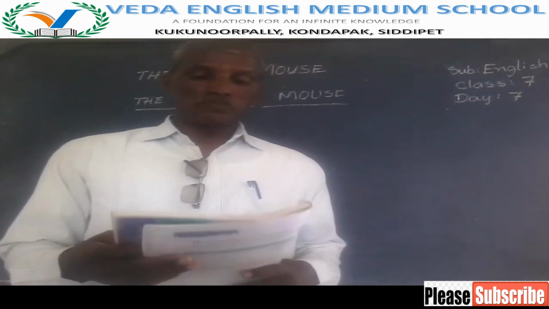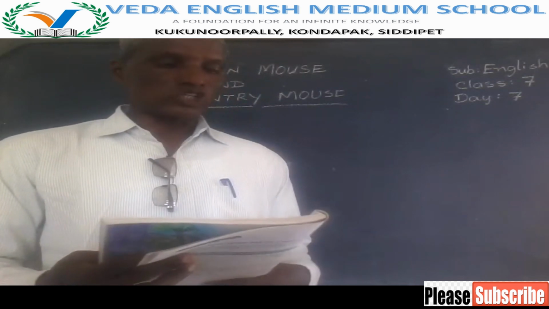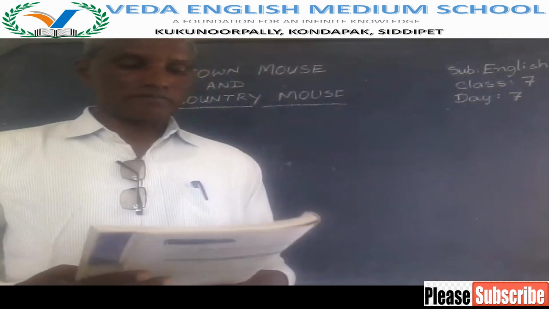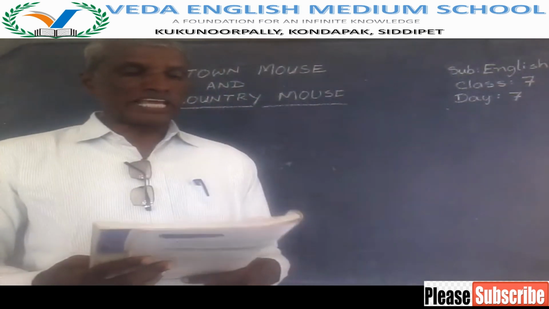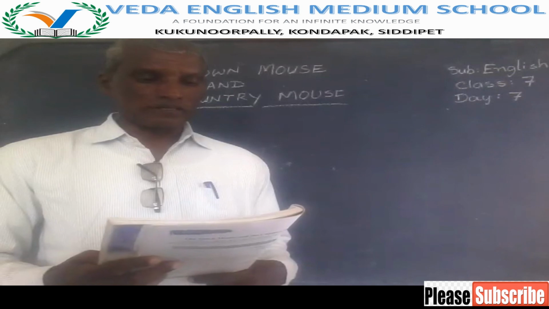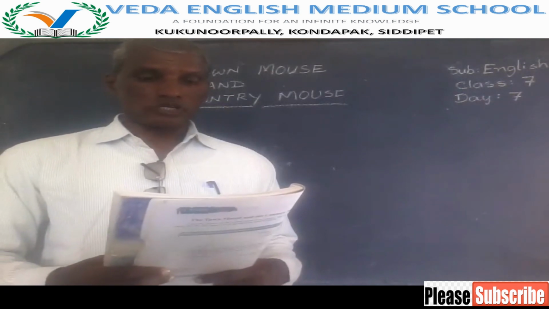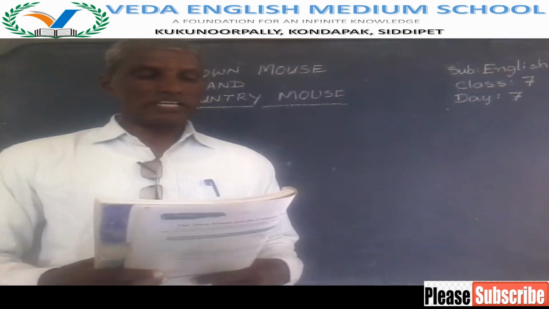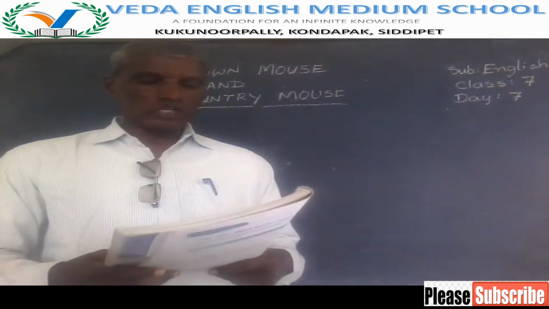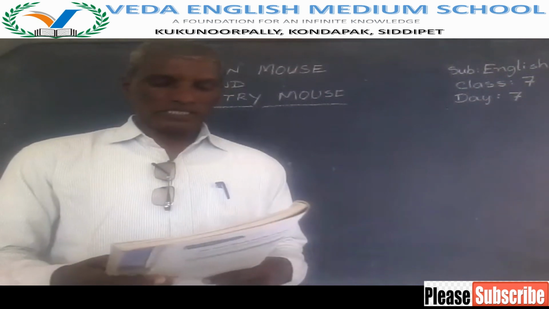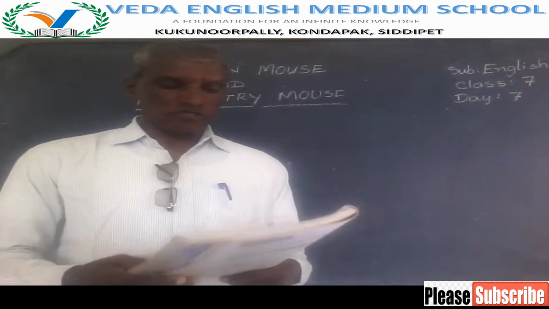Receiving the invitation from the Country Mouse, the Town Mouse packed his bags and caught the next train to the countryside. The day was bright and sunny, and soon the Town Mouse began to feel hot in the train. "I wish there was an air-conditioned coach," he said to himself. "I feel very uncomfortable here." However, there was nothing he could do about it. So he grumbled to himself while the train chugged slowly into the country.